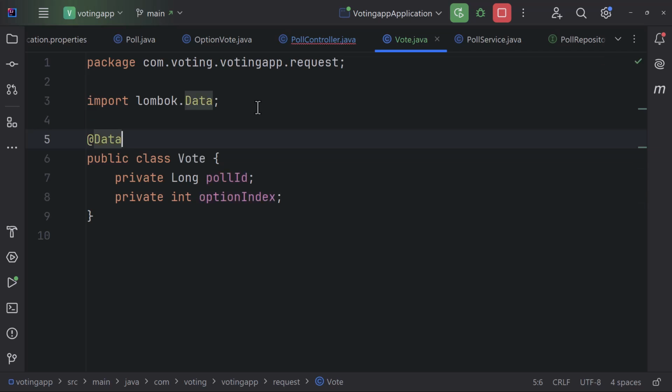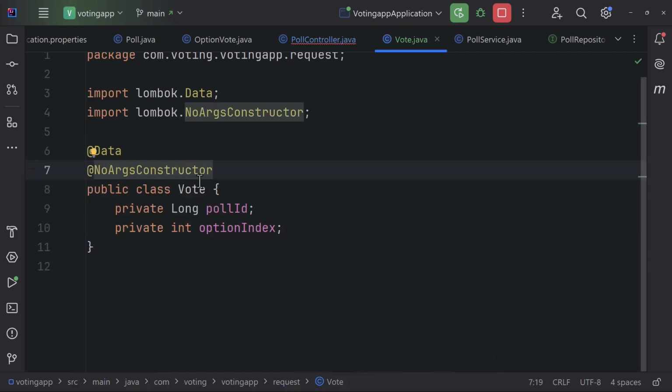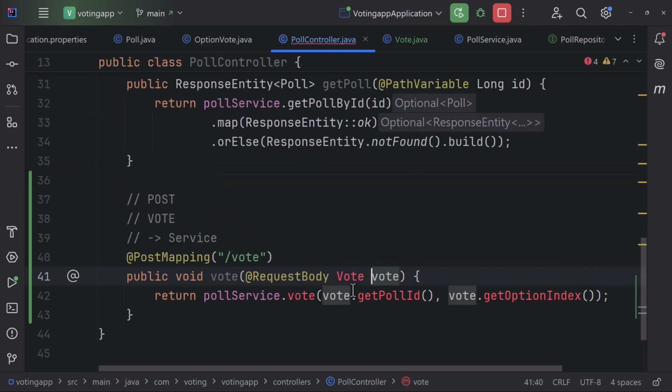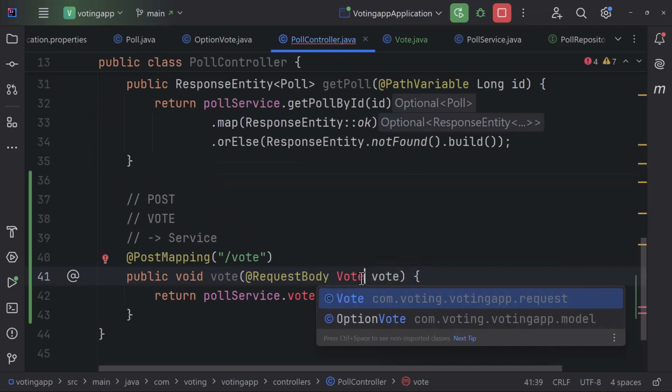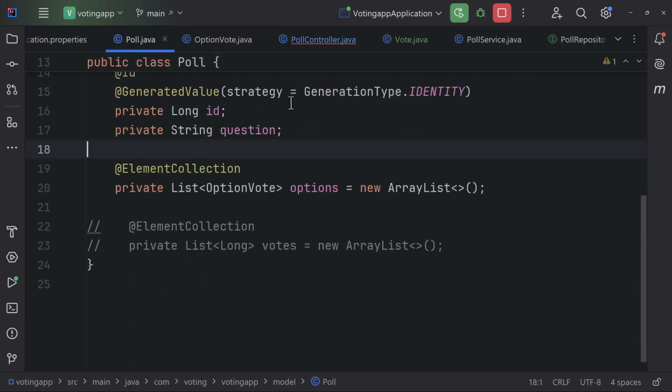So Data will make sure we have getters, setters, and even a no-args constructor, something like this. Okay, so this is done. All right, and now if you come over here, I'm going to import Vote. Okay, so this is the Vote, and once I import Vote, you'll see I have a getPollId. Just correct the method name if you are seeing a red mark over here, but basically what we are doing is we are getting the poll ID over here.